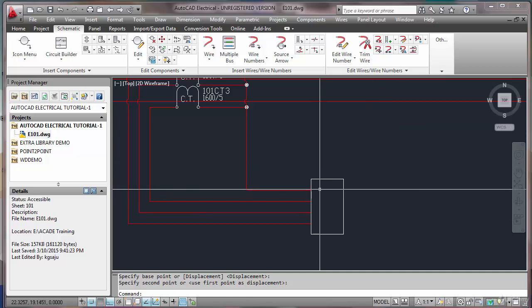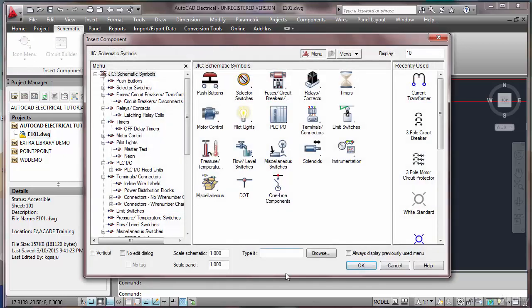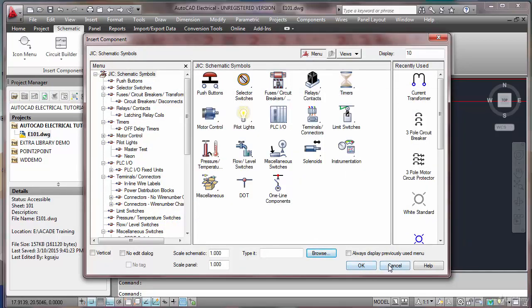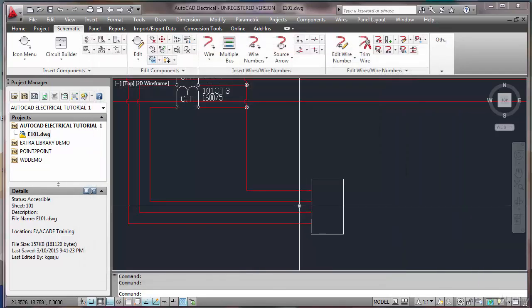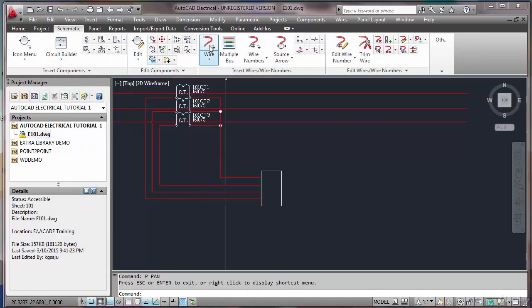You have to see which terminals are to be connected to the CTs, you have to make a symbol and you should insert that symbol. You should save those symbols which you make in a separate directory. From there you can browse and insert those symbols in the drawing, and you should always follow that way only.